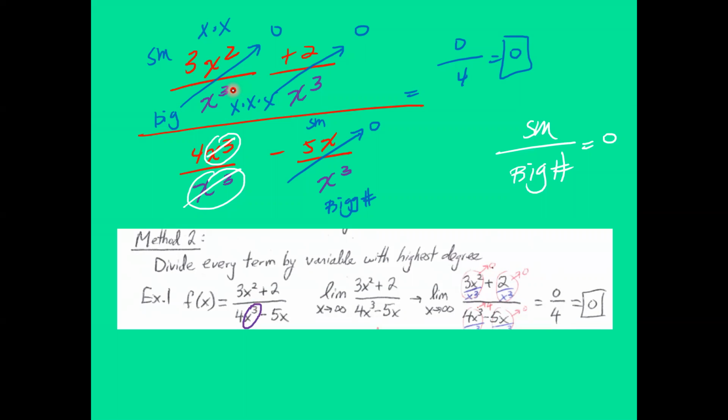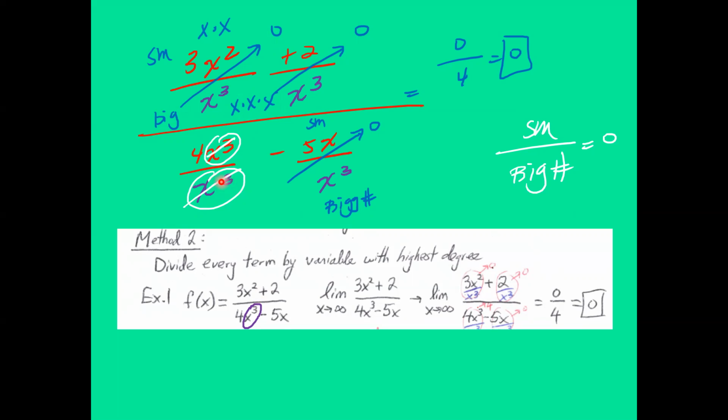So what happens when you have a really small number divided by a really big number? It virtually becomes 0. It gets very close to 0. So I'm just going to say this entire thing approaches 0. Similarly over here, you have 2 on top, but if you have infinity in the bottom, as x approaches infinity, it will be infinity times infinity times infinity, 3 times. So essentially this will approach 0 as well.